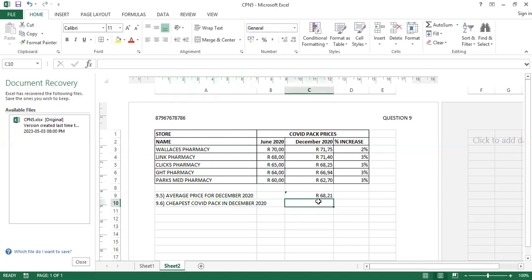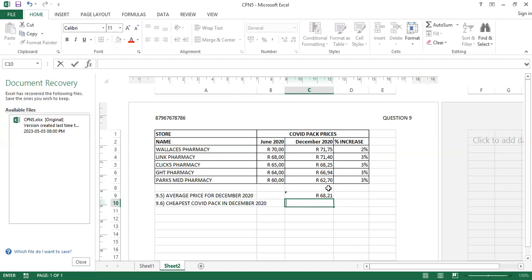So we'll calculate our formula here, the cheapest. So cheapest being what? The lowest number. In this case, in the integration, they don't really require your formulas and all that. For example, here you can just look at which number is the lowest. You can tell already that this 62,70 is the lowest number. So you can just type in the 62,70 because they won't ask you to show your formulas. You can just type in the information as you see it.